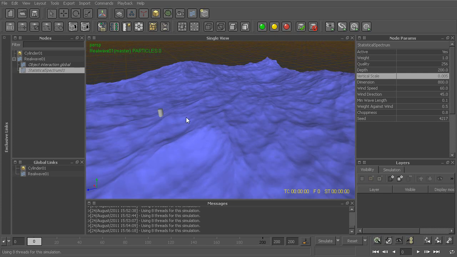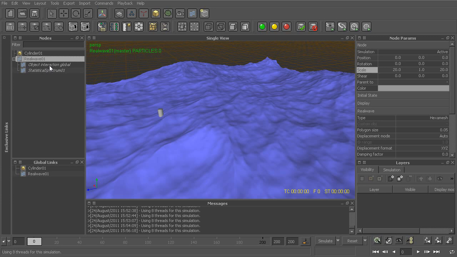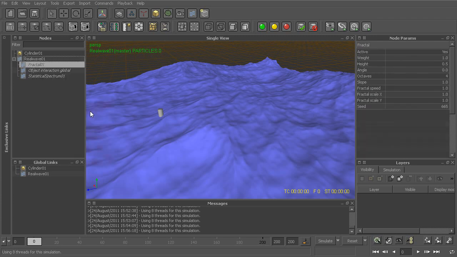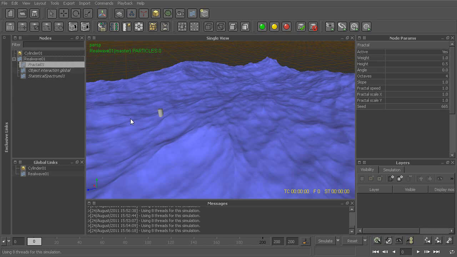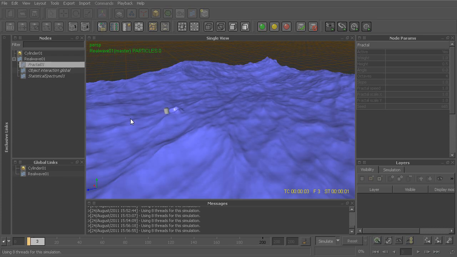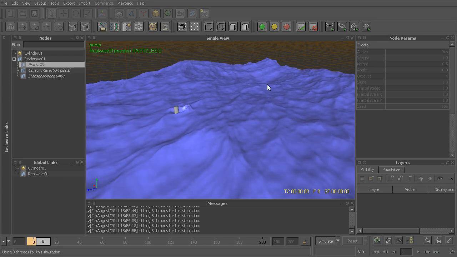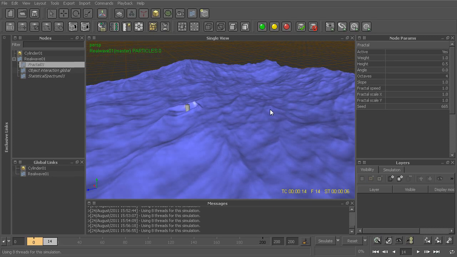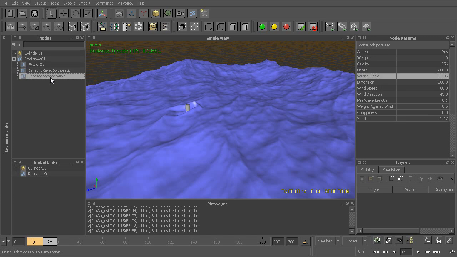Now what's really nice is that we can take our multiple waves here and add more in. We already have this statistical spectrum wave, but we could also add something like a fractal in here as well. With this additional fractal we can create some more large-scale wave movement. And if we wanted to see what any of these looked like by themselves, we could take this statistical spectrum and set it to be non-active.